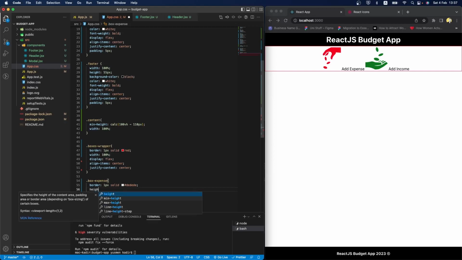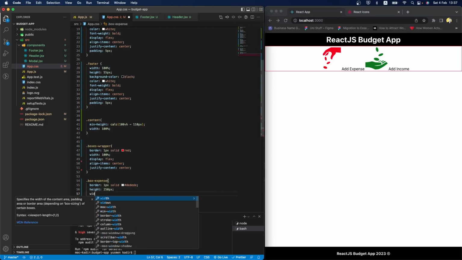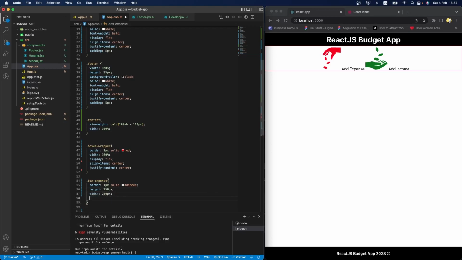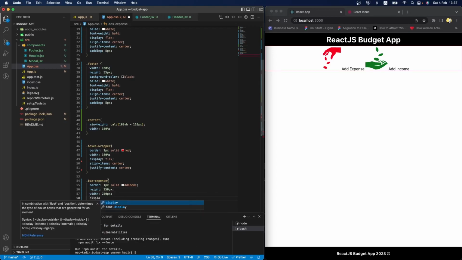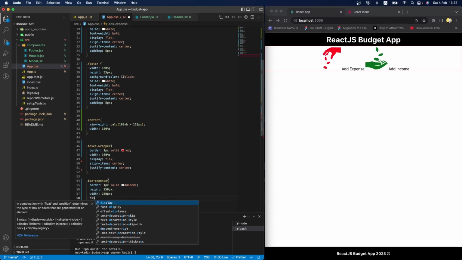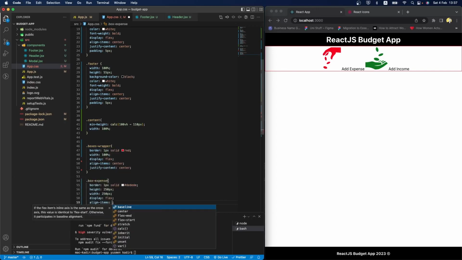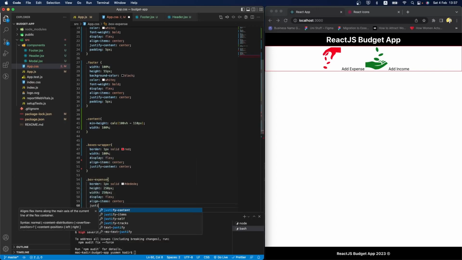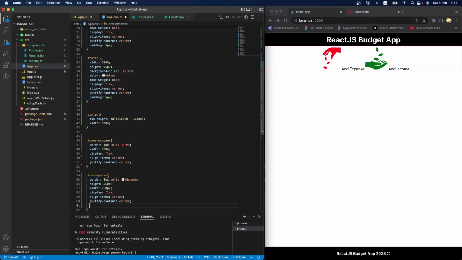It will have a height of 250 pixels and width of 250 pixels. It will be with display flex, again align items center, justify content center, and flex direction column.